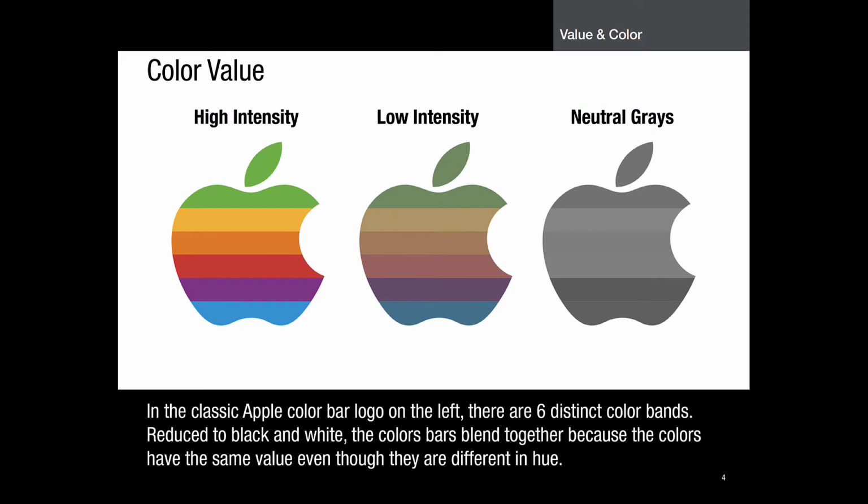And you can really see why that's important when I show you one of the original Apple logos from way back in the day, when they had the rainbow colored logo. So if you look at the original logo on the far left, you have 6 very distinct color bands going through the logo. As I move across the page and I start pulling the color out, basically reducing it down to just its lightness or darkness, by the time you get over here, instead of having 6 distinct bands, I kind of have 3.